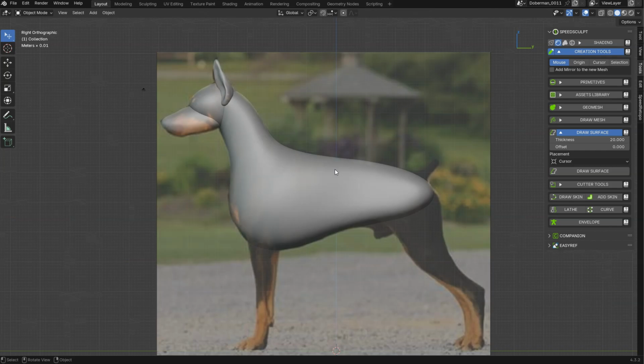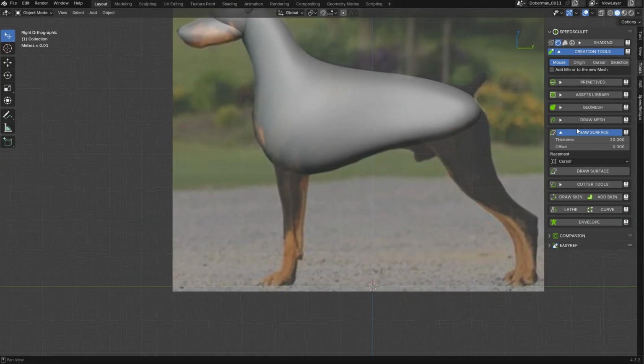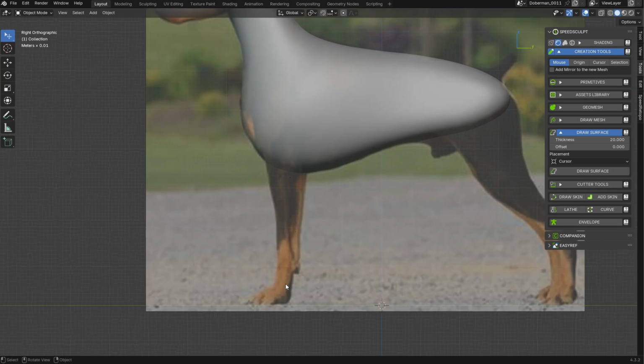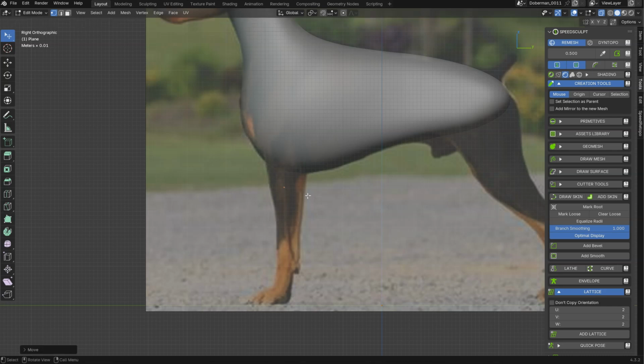Okay, so let's go and let's add the front leg. So I will maybe not use the draw surface on this one. What I can use is the skin. So I will add the skin. I will press Ctrl A. That will give me this result.